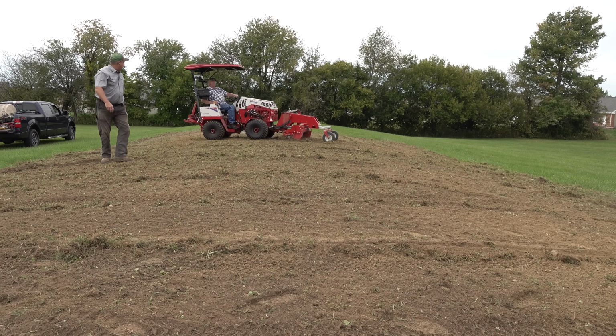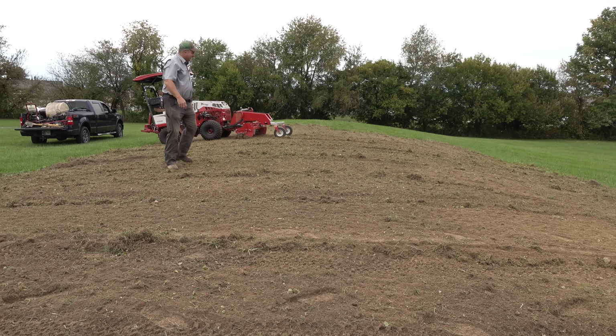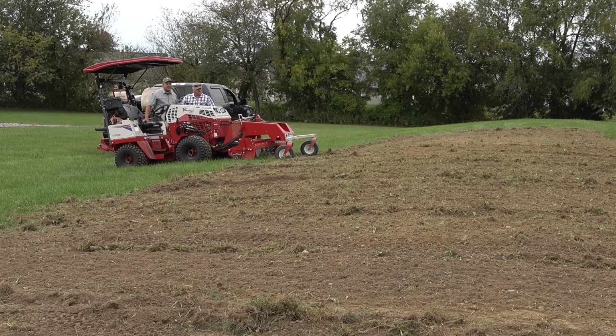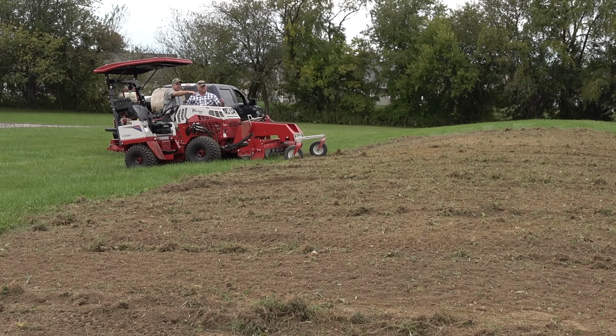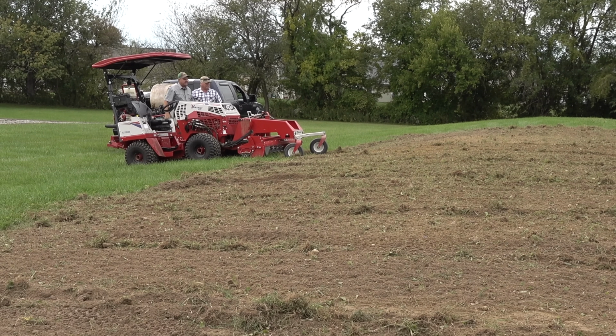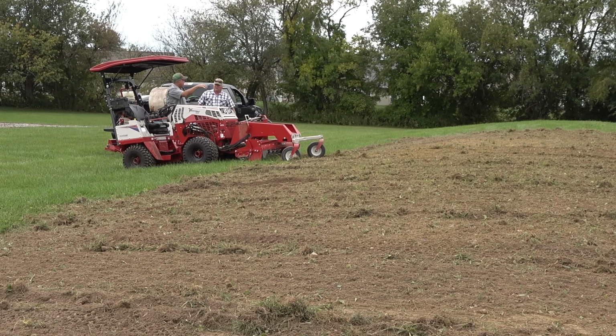All right, Tim, I'm going to let you show me. That's kind of how it's done, see? The sod's the hardest part, right? You can tell, that's a real nice job. It just takes patience. You have to go over it several times.